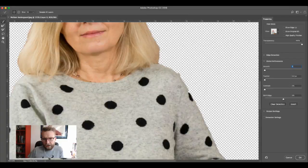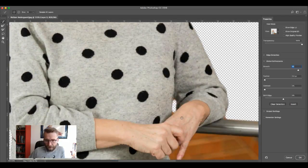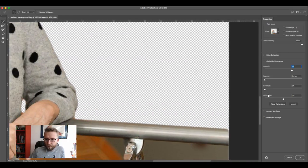the hair and on the shirt. Like you have all these jagged, sort of pixelated areas, so we're going to smooth that way out. There's disadvantages to smoothing, which are that by smoothing you round edges as well. So like down here in the corner, right here, you see that rounding. If there's no smoothing, then they sort of disappear. I'm okay with a little bit of that because I can go in and remove that later on. I don't want to go too overboard. Also the edges, like here, get a little rounded.